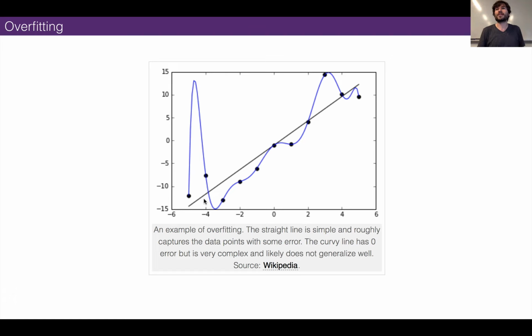When in doubt, make things as simple as possible. Explain the most amount of the data with the simplest possible model, and that in general is good because we expect it generalizes better. It'll find unknown points better. You can overfit, which means you create an arbitrarily complex function which goes through the training set perfectly. But guess what? When we give it unknown points, it'll probably be way off, because this sort of curvature is very unnatural. Yeah?